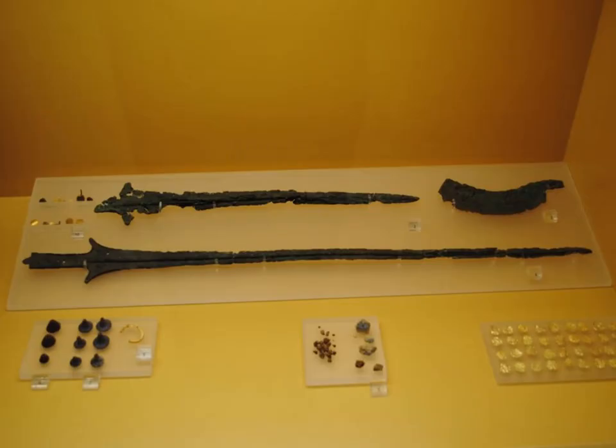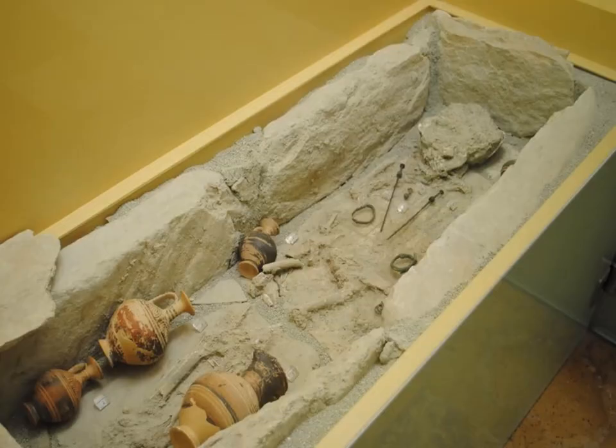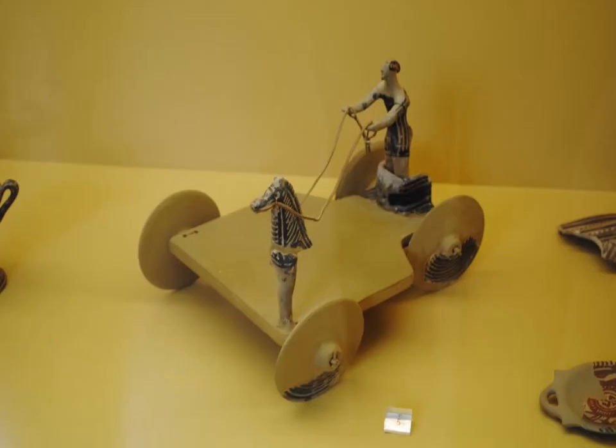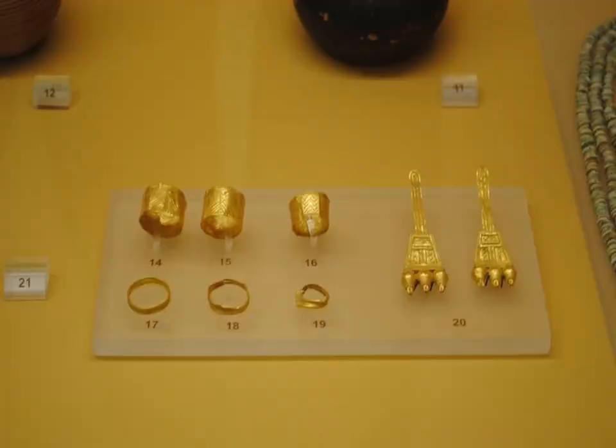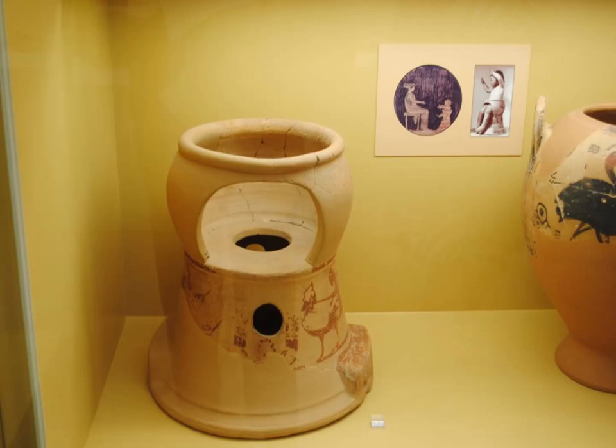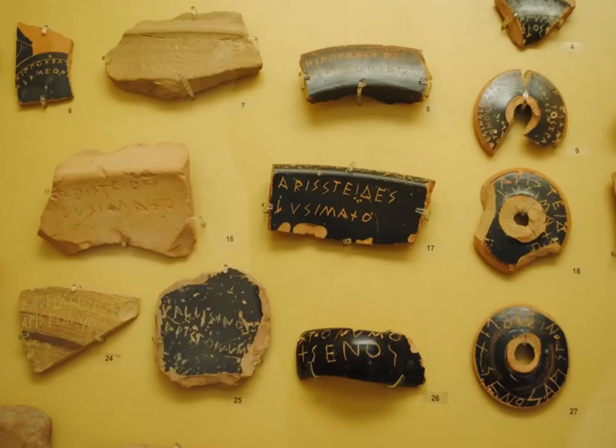Here we have swords with some other equipment, and all sorts of burial items. Here's an example of an unusual sepulcher burial, because normally they don't allow you to use that much space. Then there's an object where the lid has three horses on top, and a recreation of a toy from pieces that were found — probably a pool toy. Then we have some gold objects, some earrings, some rings, and a very small funeral urn where you would have had the ashes of the individual. Then there's a unique item — an object to help train children to use the potty, made out of ceramic. In Athens, the assembly had an opportunity to exile someone they believed was detrimental to the state. They usually took broken pieces of blackware and scrawled the person's name on them. If enough of these were put in, the person would be exiled — usually for life, though sometimes they were brought back.